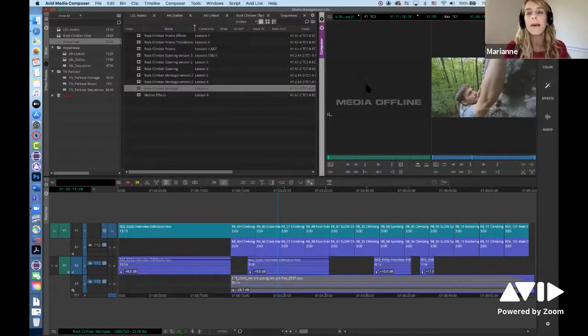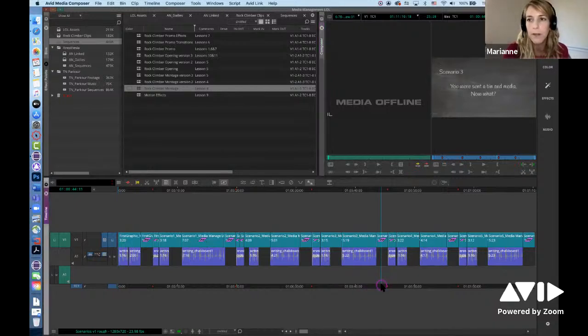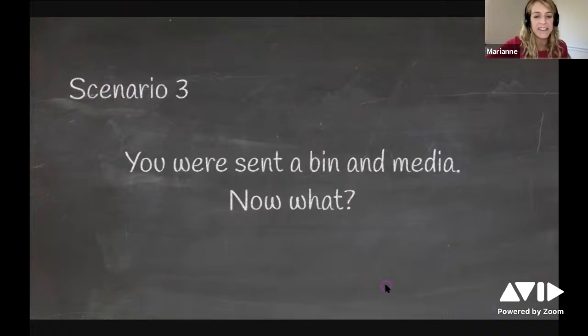Now this offline message, that was the stuff I transferred to my red drive, which I ejected. So if you eject your drive, you're going to get media offline. I'd be ready to create a bin and link to those B-roll files or import them, whatever my choice was. But it's pretty easy to move in, and Media Composer takes care of a lot of it, which brings me then to relinking in about a minute or two. Let me just go to full screen. Let's take a look at our final scenario.